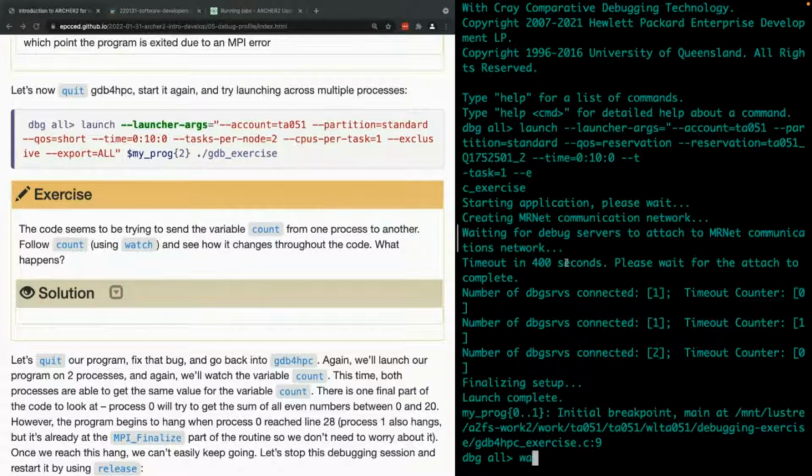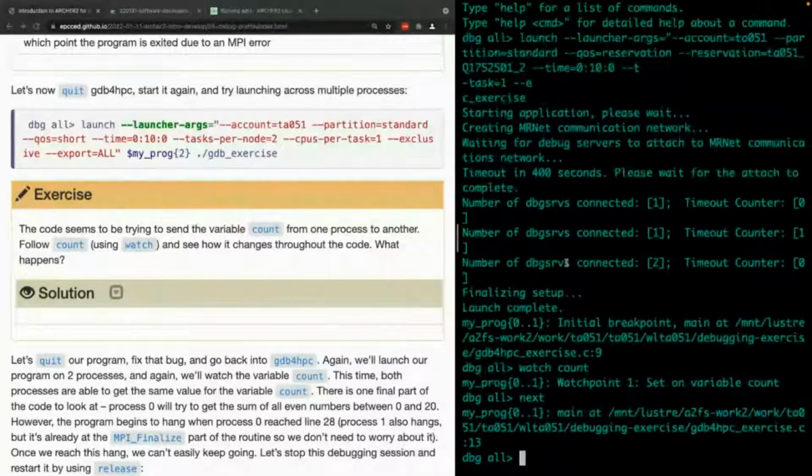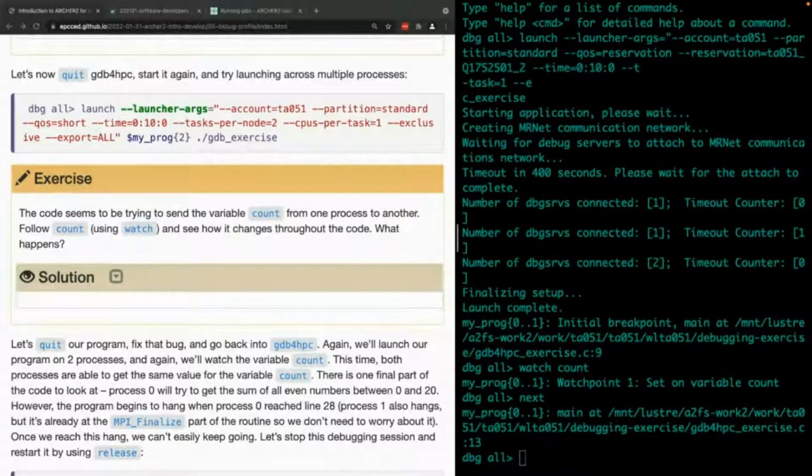So you just want to be doing something like watch count and then next. Carry on doing that. See what you can find out. Okay, it's been about a couple of minutes, so hopefully you've come to your solutions.